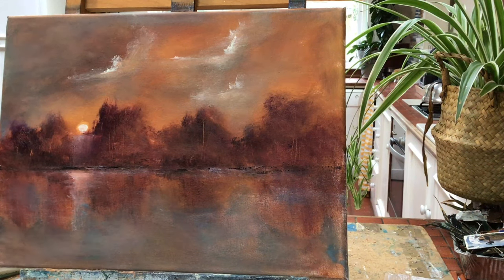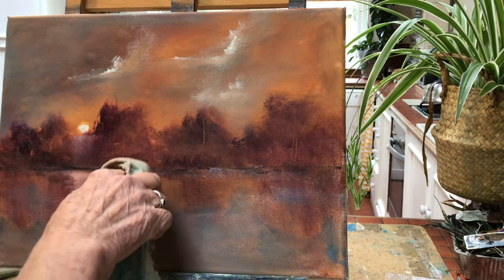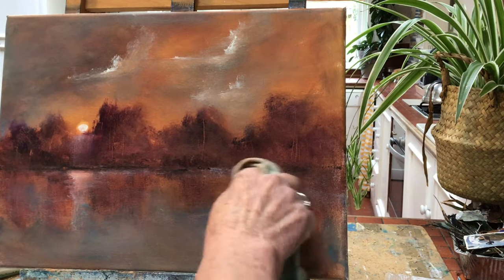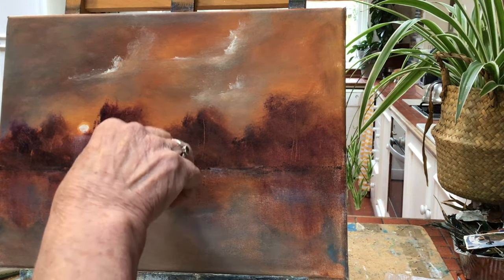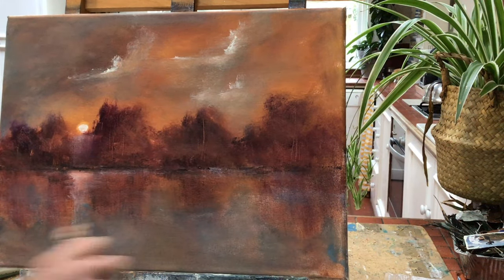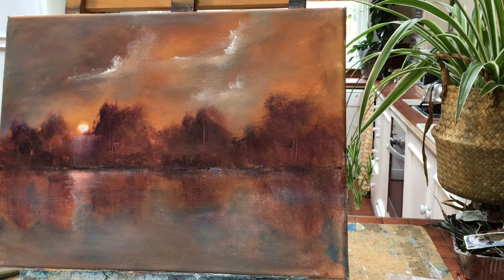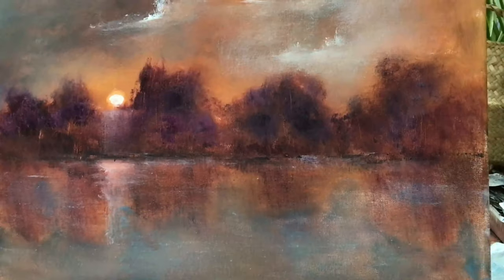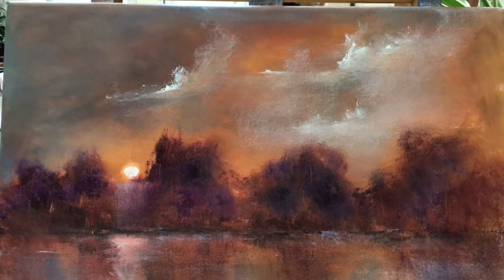These are the tools I was using — just a flat decorating brush. I always use decorating brushes; I don't have very many specialist brushes except fan brushes and some round brushes. I've done this whole painting with a decorator's brush and a palette knife. I thought this would be a very easy painting for a beginner who wants to do loose Impressionist painting.